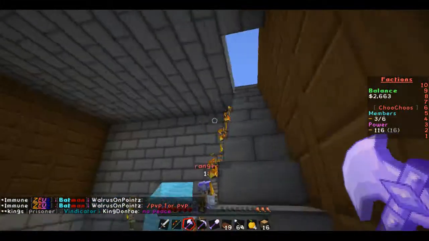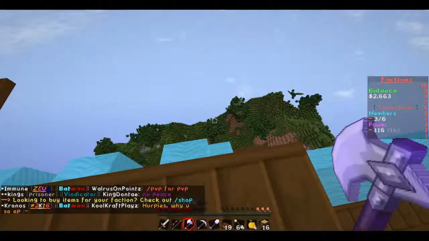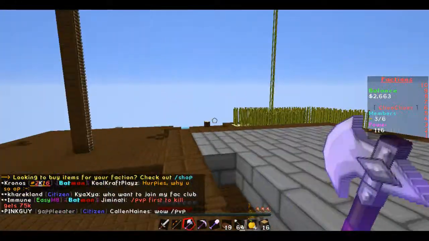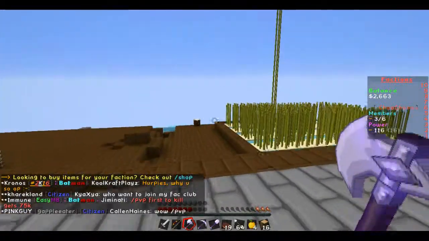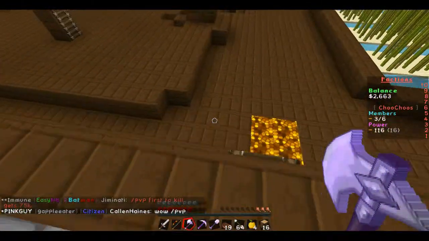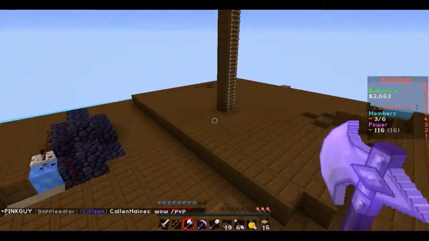And then we have the great walls of choo-choos. These are huge walls that go all across right here with water everywhere. Because we're on lockdown, we built these massive walls. And I have sugarcane here. And this is just a platform I was building just for us to go on top of and just have fun. And things like that.